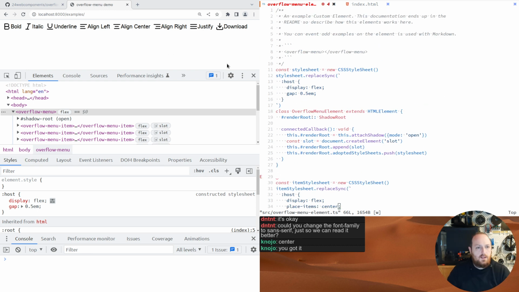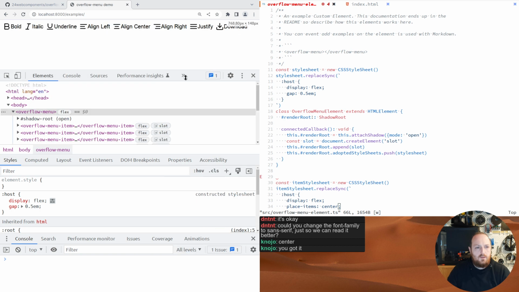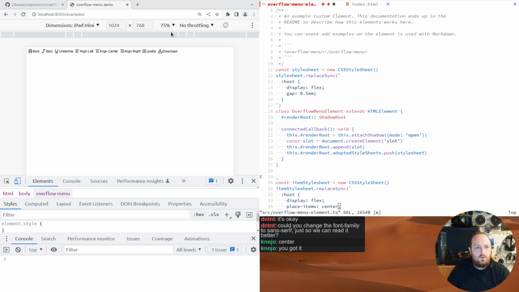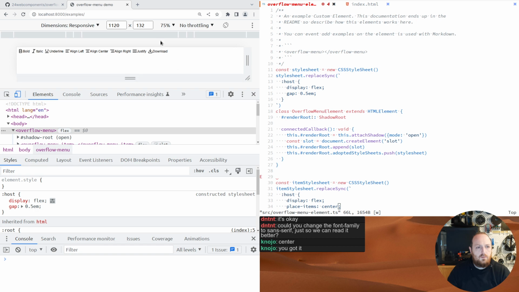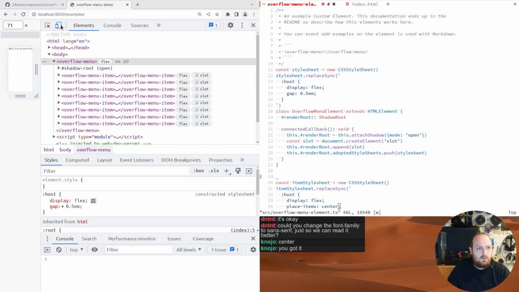The problem is, if I dock this to the right, we'll really see it. Or maybe actually, if I dock this underneath and then use the responsive view, and then we will zoom into 100%. Actually, we will need 75%, won't we? Because I need the grab handles. I just want responsive view. Give me responsive view. This is cool. Okay, so we'll zoom into say 125%. As I slide this, oh dear, this is not the way to do it, is it? Okay, fine. Dock to the right it is.